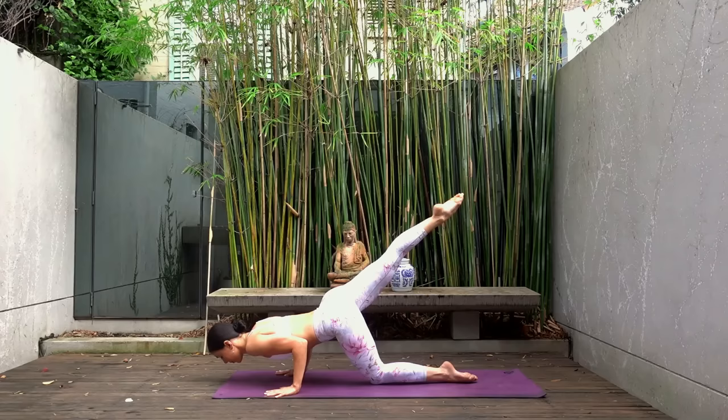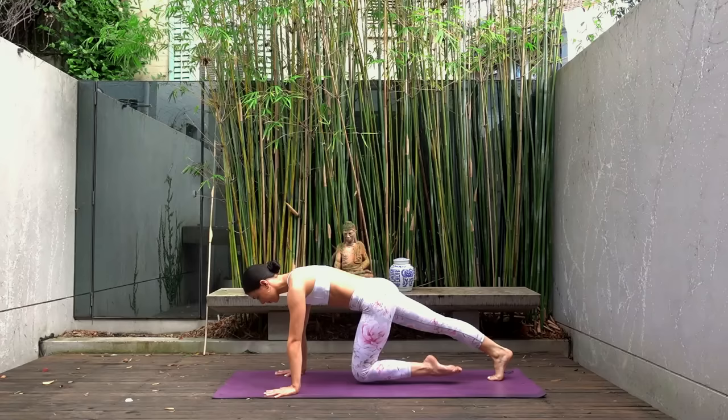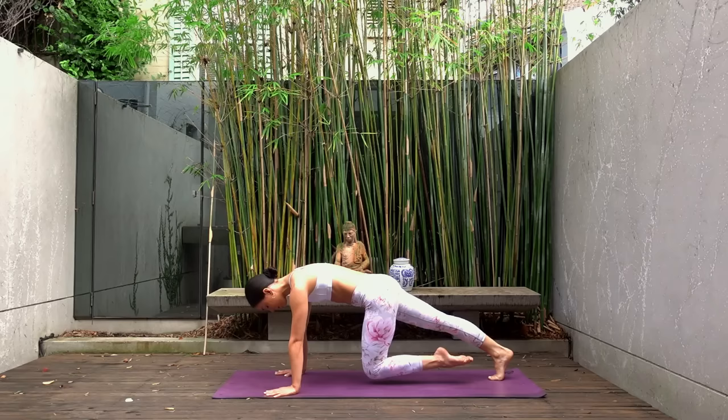Inhale, bend your elbows in by your waistline. Exhale, press up. Then inhale, set your right toes back down. And exhale, pull your knee in towards your chest. So we repeat this series a few more times. This is a challenging little sequence. We're really getting into our abdominals, getting into our triceps, as well as our glutes. So try to pair one breath per movement.